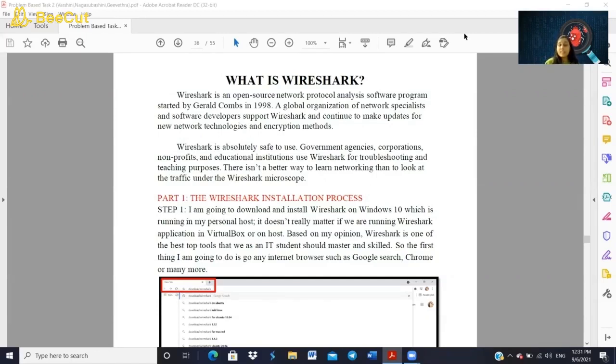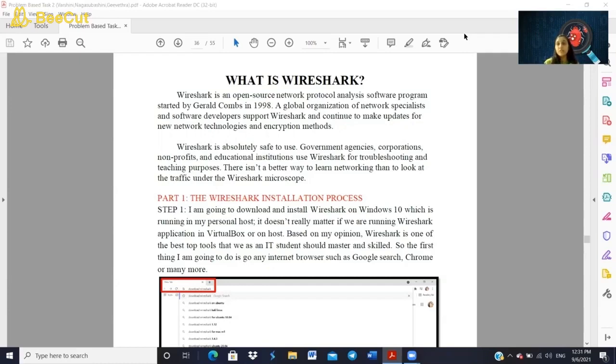Wireshark is absolutely safe to use. Government agencies, corporations, non-profits, and educational institutions use Wireshark for troubleshooting and teaching purposes, such as our polytechnic. There is no better way to learn networking than to look at traffic under the Wireshark microscope.